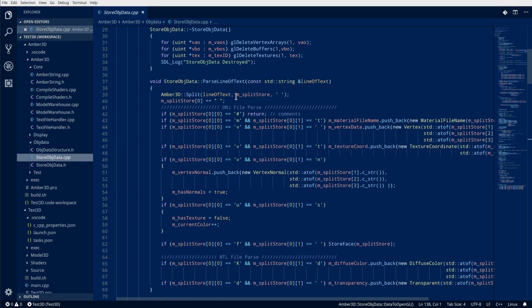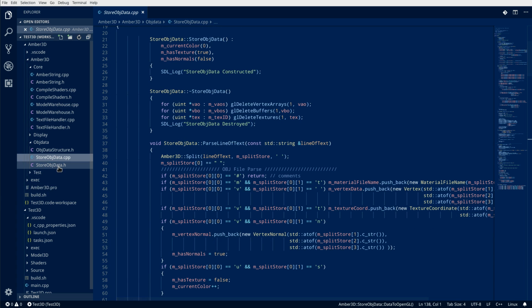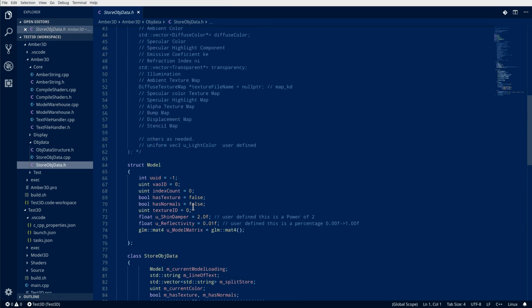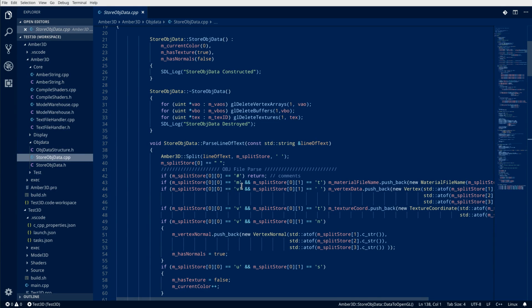But all you do is you split your line of text, you send a line of text into here, you split it, and then you check every single different outcome. And it's not there, it'll be in the header. The different outcomes are them. All of these are different outcomes. So you can check for every single one of those. As you can tell, I've only picked a few. So you just check for what they are.